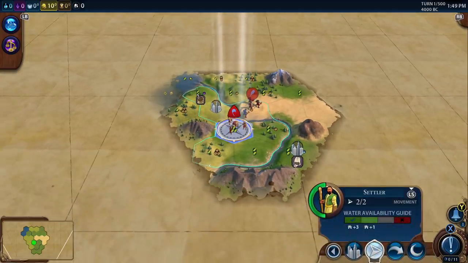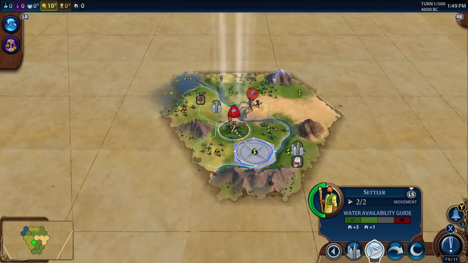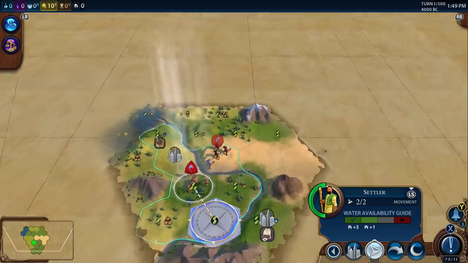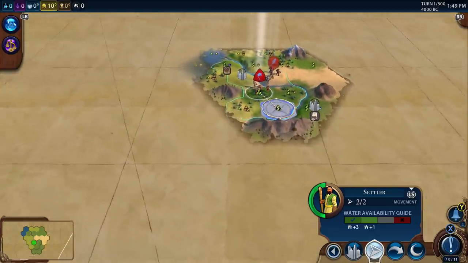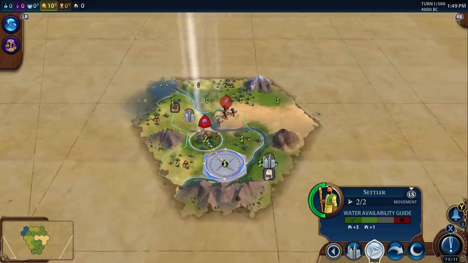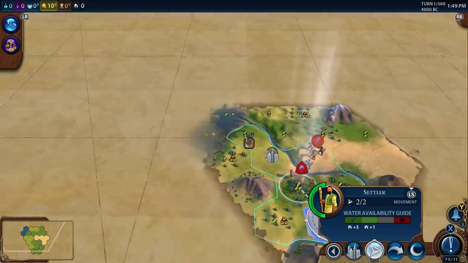Okay. We would have ourselves... yeah, this spot right here would be next to a river. Fresh water. There'd be tea right there. Tea is not the worst thing in the world, and tea also provides two food immediately. Though you can actually settle on top of a luxury, and you will gain the benefit of the luxury, but that means you can't work the tile, and sometimes worked luxuries are really good tiles.